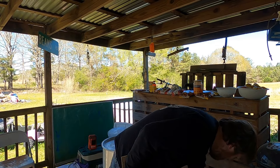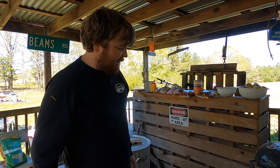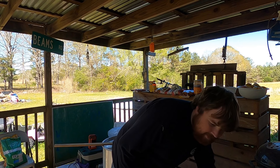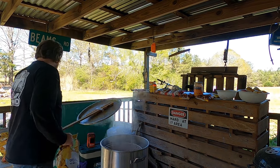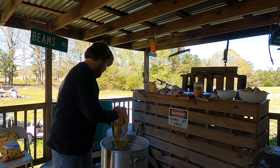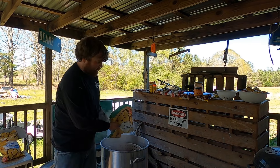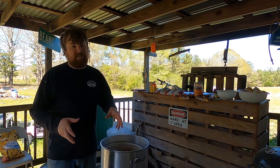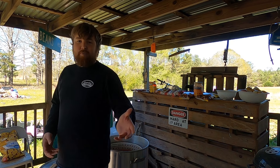Get the top back on, crank the heat back up to bring it back to a boil as quick as we can. All right, we got our boil back, so now we're gonna kill the heat and add a couple bags of frozen corn. I'm actually doing all the corn in this batch with the shrimp, because corn tends to absorb a whole lot of spice. Since the kids are mainly eating this first batch, I definitely want to add it here where there's not a ton of seasoning.